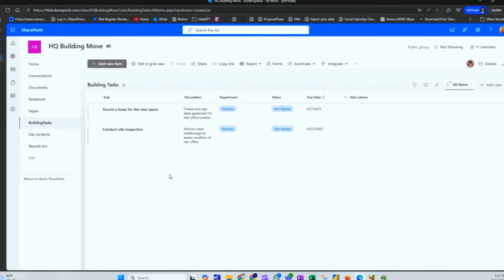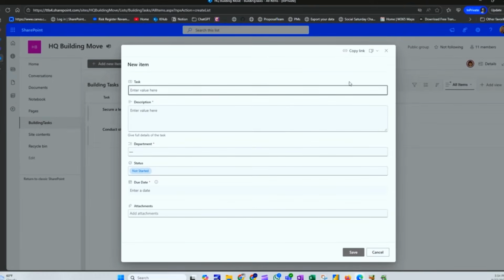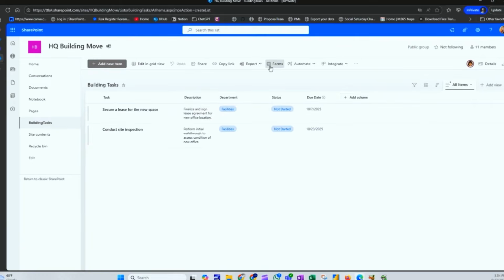Because once you start to create your columns, then you automatically get this form available to you. You also have another feature, which is Power Apps. Story for another day, but you could take Power Apps and really super customize your SharePoint form. And there are some other features as well, like some custom features that you could use to format your form. It's really powerful. You would be blown away if you saw all the things you could do. But again, not for this video.